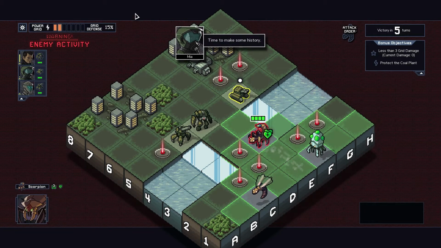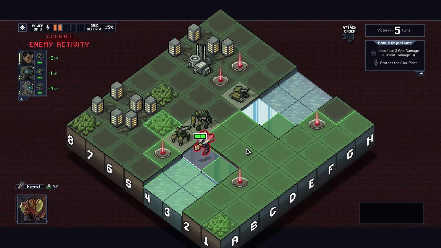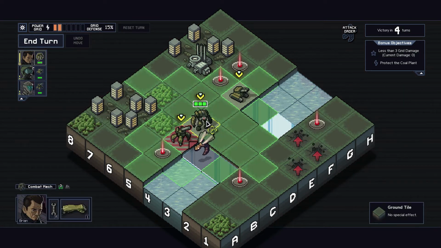Okay, what's nice is all of our buildings are all across the sea. Oh, and the Scorpion just instantly died. I love that. All right, well, that was one of the easiest games. Wow, okay.